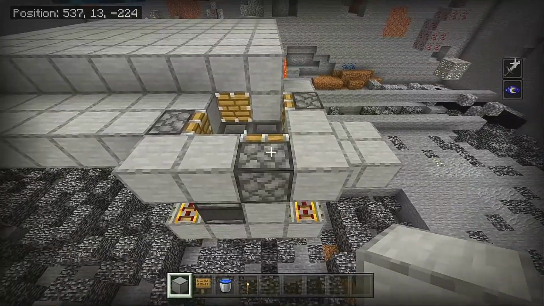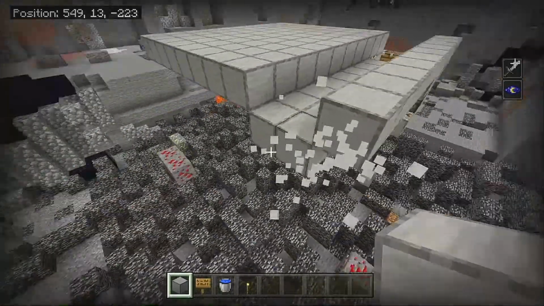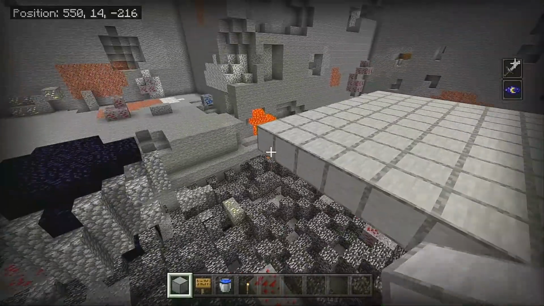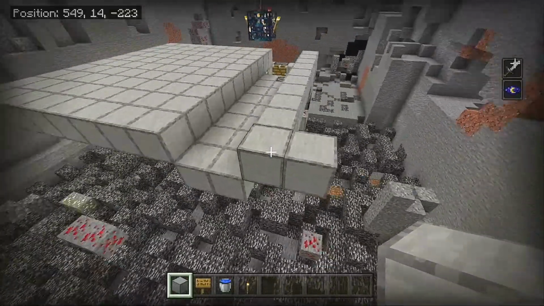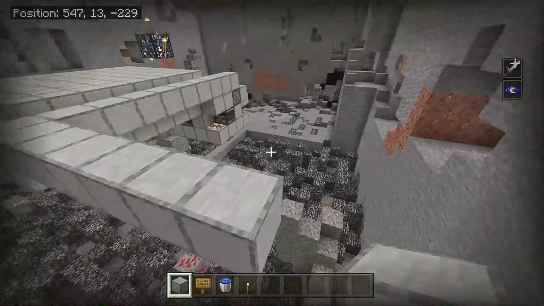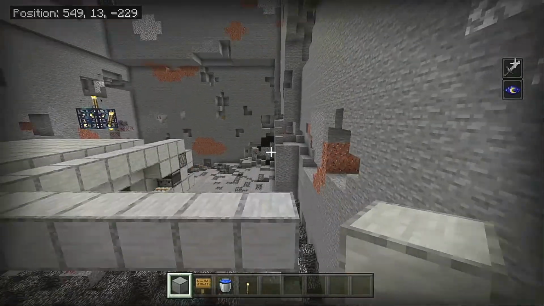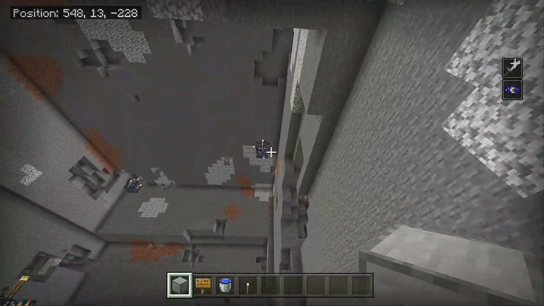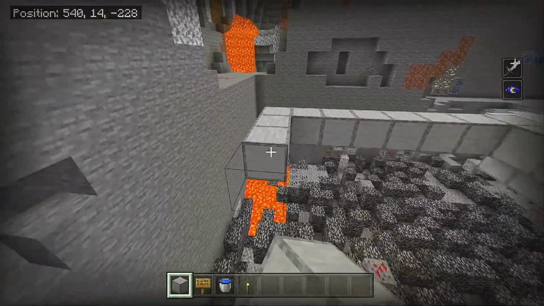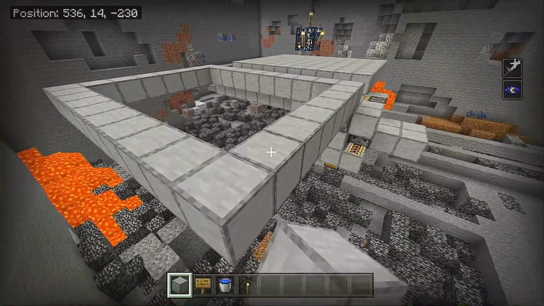We're going to do the same exact thing over on this side as well. So bringing this out. All right. And then fill this in all the way to a length of 8. So 1, 2, 3, 4, 5, 6, 7, and 8. And you'll see that that second block is going to be in line with our mob spawner. Go ahead and bring this outline all the way around to right about here. And then fill this all in.